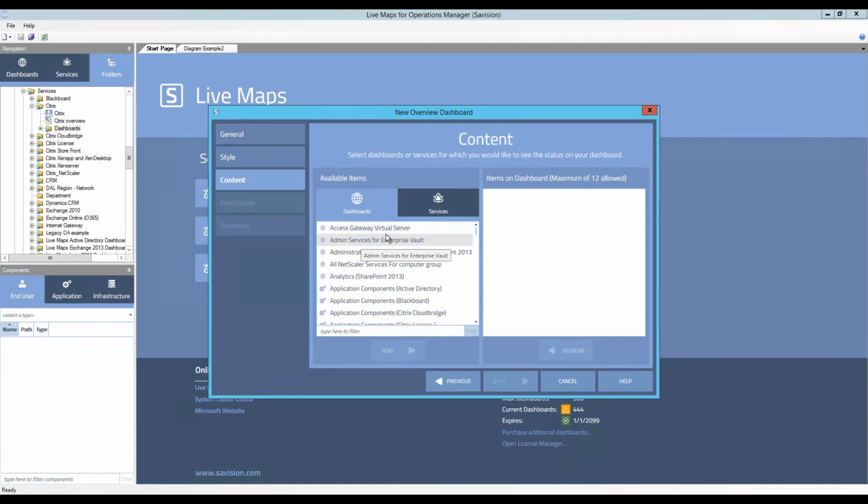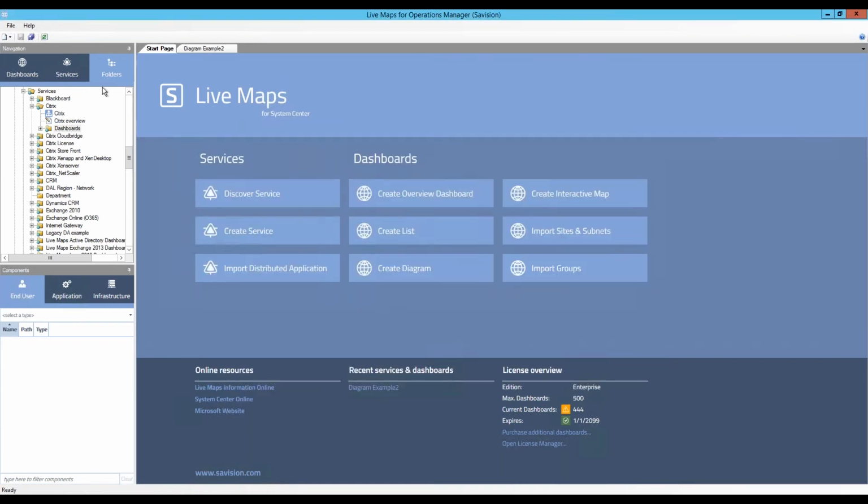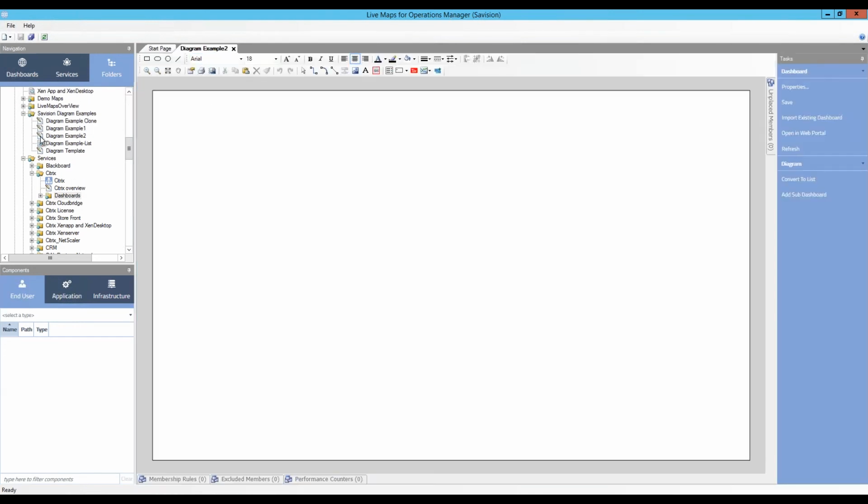It does say a maximum of 12 allowed. That's just in the wizard itself so that we can place things out. If you want more than 12, you can do more than 12. We only start with 12 in the wizard, but it is still a diagram dashboard. It's just automatically populating certain tiles for you to get the ball rolling, like a CIO dashboard or a NOC screen type of dashboard. Personally, I use it like once, and then after that, I just do a diagram because you have so much more control. But it's up to you guys. I tend to use a blank canvas most of the time anyway.